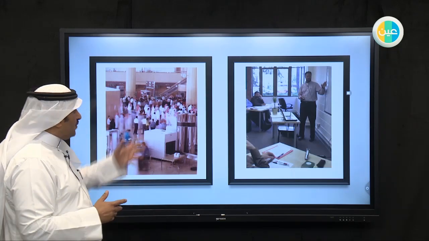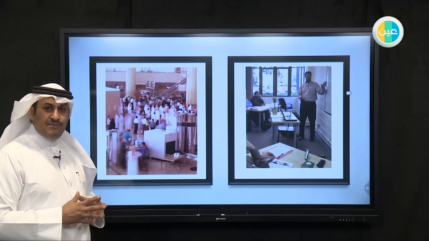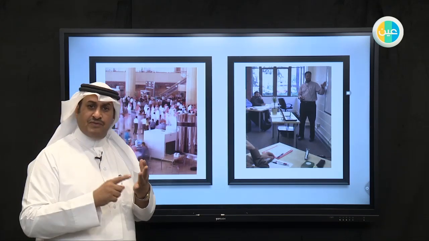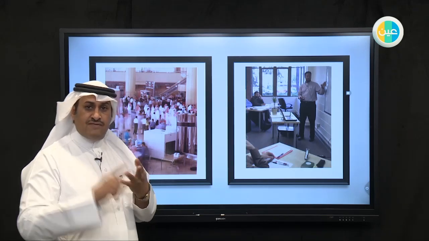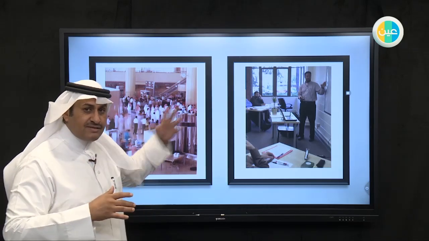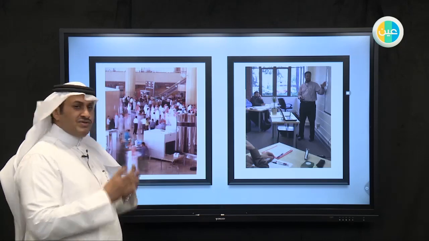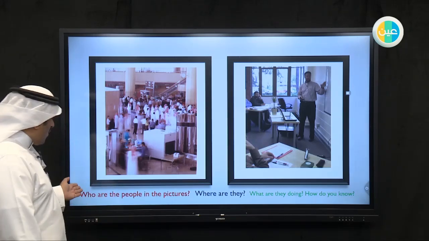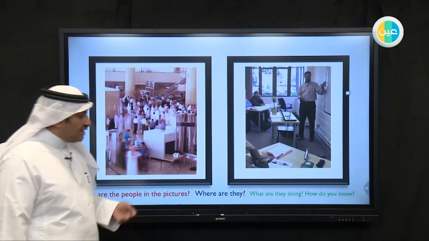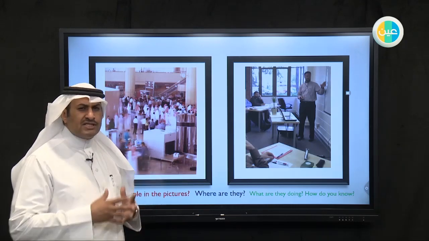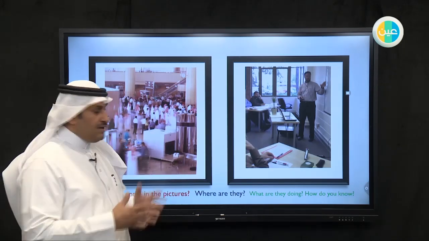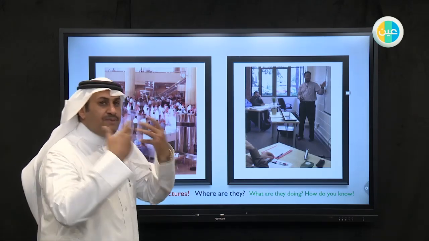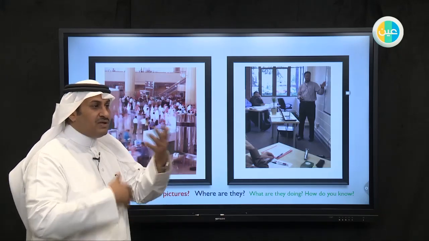What about the second picture? Where is the location? You see a lot of people at the airport — they are not in a school, they are at the airport. What are they doing there? They are maybe traveling for studying, for changing their life, or for visiting some people or friends. There are reasons behind these pictures. We have to focus and concentrate on these kinds of pictures. The questions here are: Who are the people in the pictures? Where are they going? What are they doing? How do you know? By looking at the features of these photos, you can express and give your opinion — your expectation of what is going on.